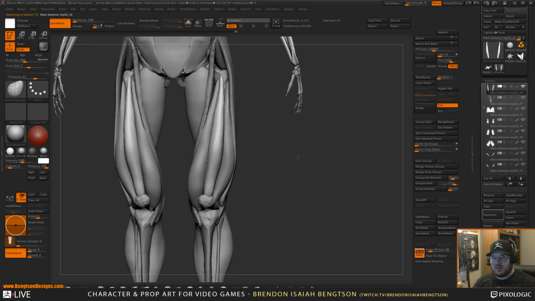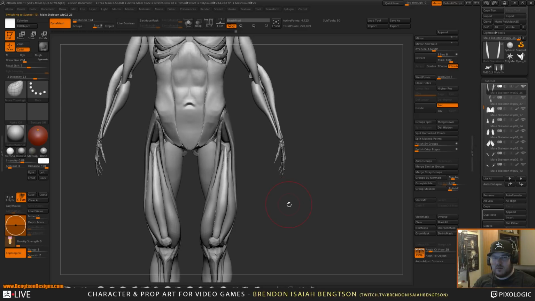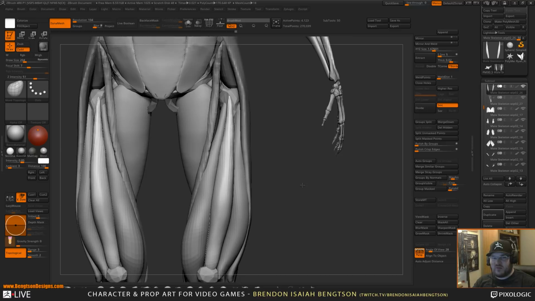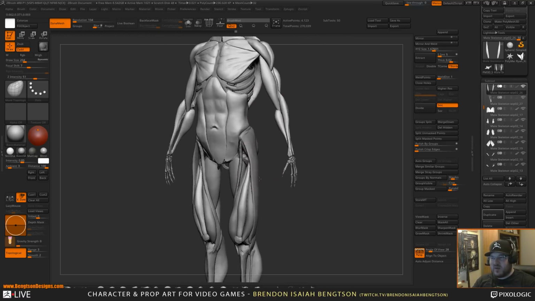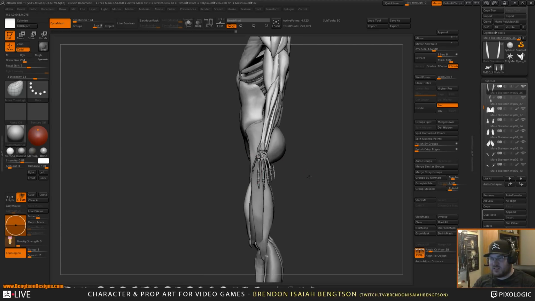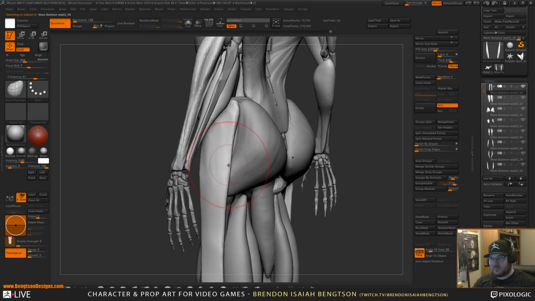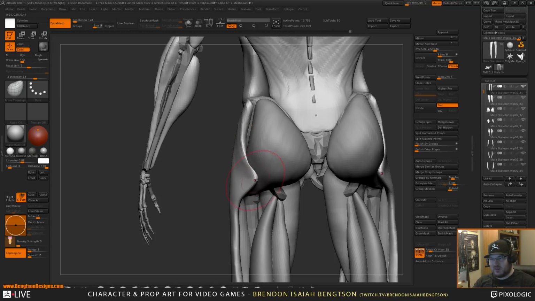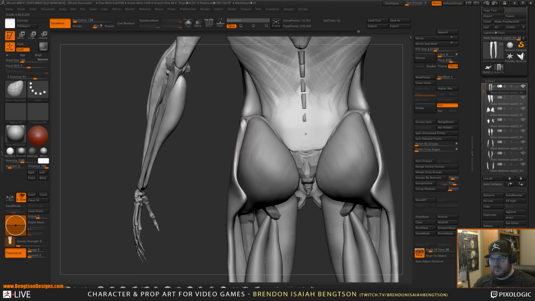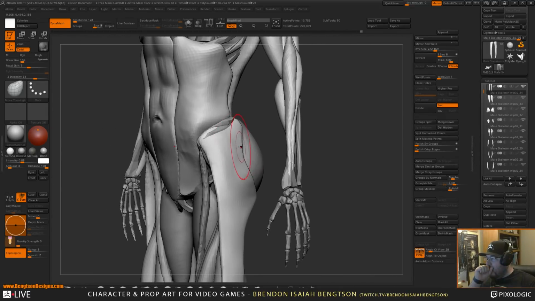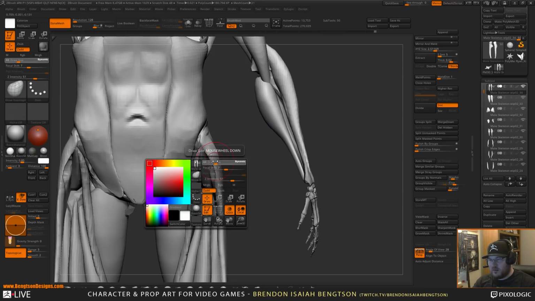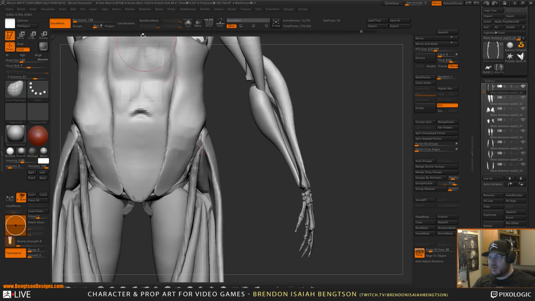Okay, so it looks like we're talking about a little bit of both. What's up, Bacon? How you doing, buddy? Kind of going back and forth on both. Okay, iliotibial band. This is going to go this way, kind of into the gluteus medius area as such. And the fascia lata is actually going to be here, so we'll just kind of include that. Let's turn on back face mask. There we go.